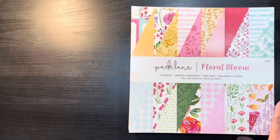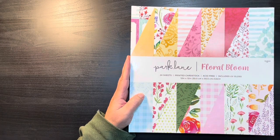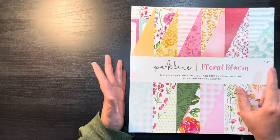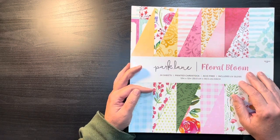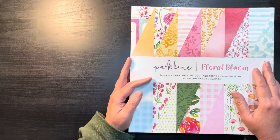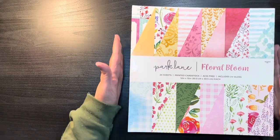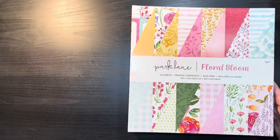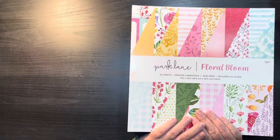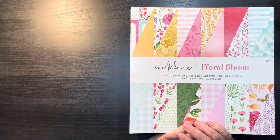So the paper pads are their newer ones from Park Lane. They're normally $12.99. They had them on sale for $4.99, and then shipping was like $1.99. So it's really hard to pass up that cheap shipping and a really good sale. I do like the Park Lane paper. I like the weight and how they look, and like I said, they had new collections. So I thought I would share with you.